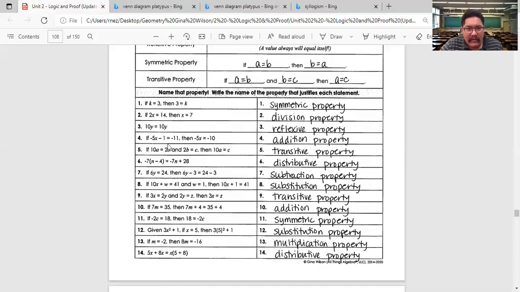All right, so let's see what's going on from here. Sometimes it can be a little bit confusing because they have these if and then statements or ands and all these other things in there. And some of these look really long and you're looking at them being like, oh no, that's complicated. Okay, so just take it one step at a time and look at what's going on. So here I have negative 5x minus 1 equals negative 11. Okay, so what happened from here to here? And again, they give us another if and then statement. If this, then what happened here? Well, let's look at what's different.